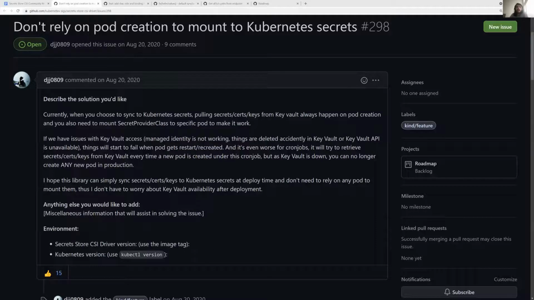And there's been a lot of good discussion on it. The idea is they never use the mounted file, so they don't want to actually do the mount. And then they also want a way to trigger creating the Kubernetes secret without relying on the driver being called by kubelet. So I just wanted to bring this up and see if anyone had any thoughts on whether we should support it. Because if we do plan to support it, it's going away from the primary functionality of the project. It's no longer rightly called a CSI driver because we are not relying on that behavior.